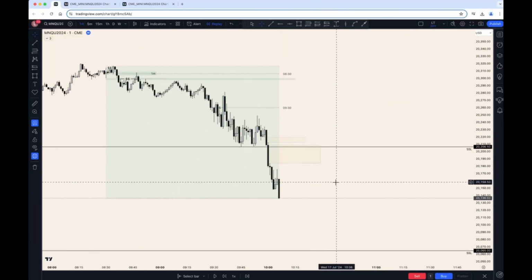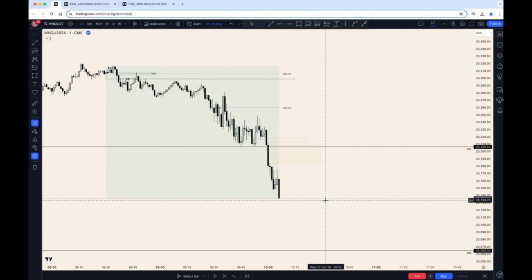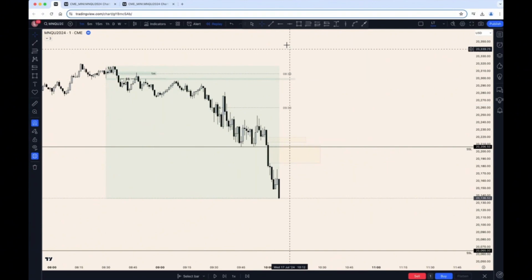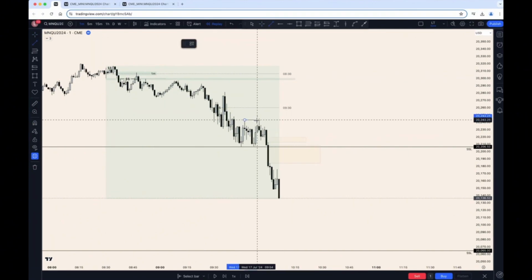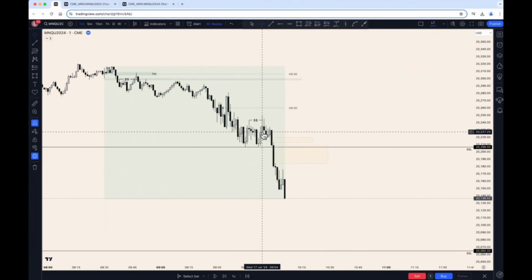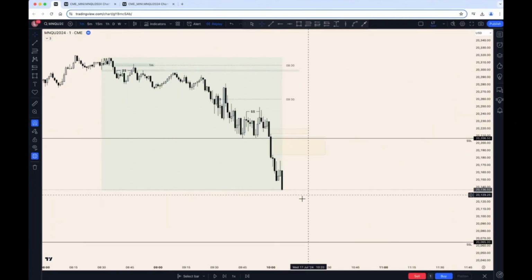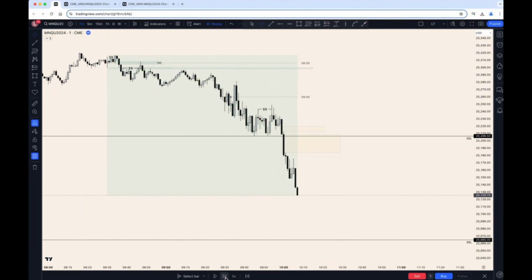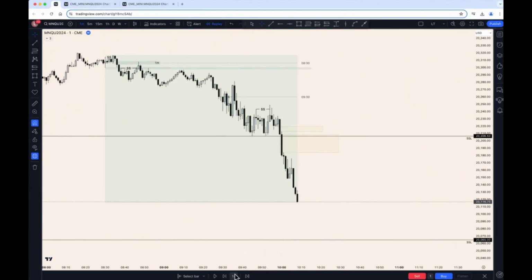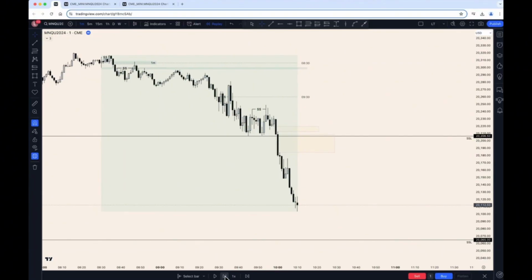Now, what do we want to see? What I want to see, if I'm looking for price to be bearish, I will wait for price to take a level of buy side first before going down. So no raid, no trade for me. I need to see price raid a certain high before taking my position. So I'm still waiting on this. So heaps of fair value gap. I'm still not taking because patience pays and I don't want to be caught offside.